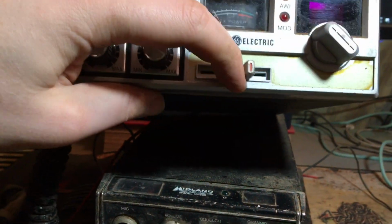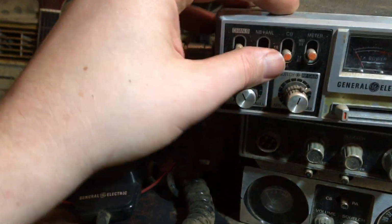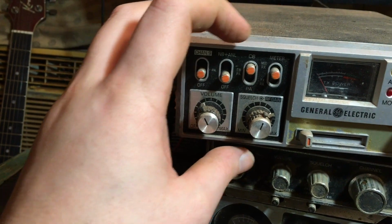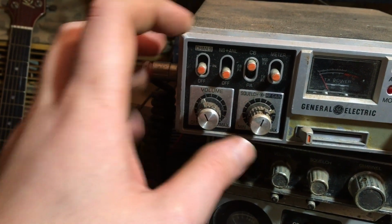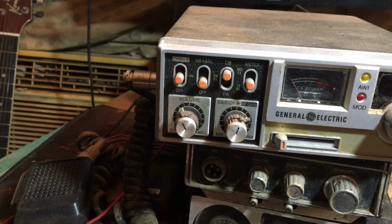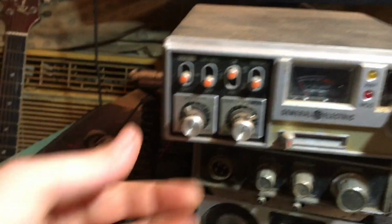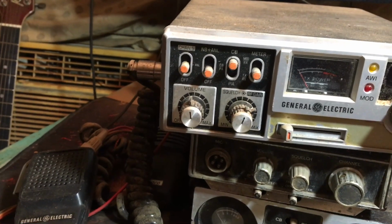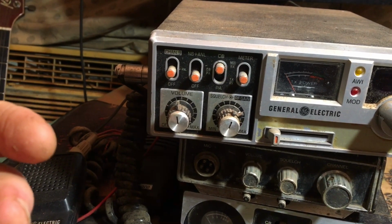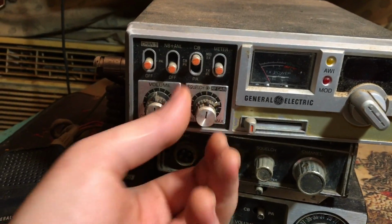Let's see here. What's this slider function? I'd like to know. It looks like it's peeled off here. Whatever this information was on this is gone now. Noise blanker, channel 9, CB meter. Modulation and transmission and receive. I'm confused by that. So it says modulation and receive, and transmission and receive. I don't know what to make of that, because you have receive both ways, so I'm guessing one shows the power in and out, the other one shows the modulation and the receive. I'm not quite sure. Maybe it shows the receive modulation. I don't know. RF gain, squelch.